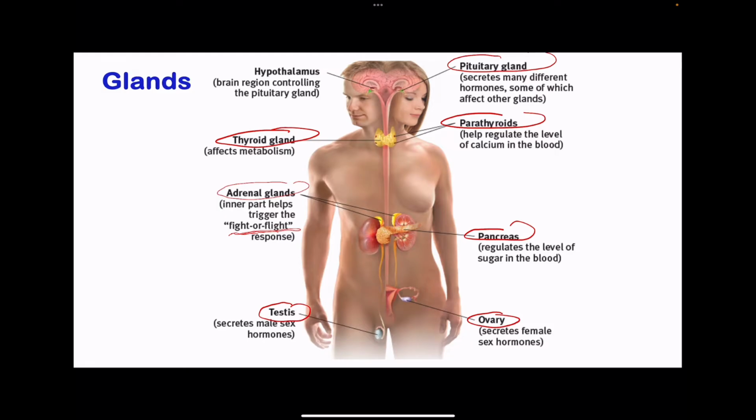Hormones can be released from these glands due to nerve stimulation, or it could be due to chemical stimulation. The nervous system stimulates the endocrine glands in order to produce hormones. The level of stimulation can determine the level of the response. If it's stimulated much, then there is going to be greater release of the hormones. For example, the sympathetic nervous system stimulates the adrenal medulla of the adrenal gland to release adrenaline, and also the pituitary gland in the brain secretes several hormones that directly stimulate other endocrine glands. These include the thyroid stimulating hormone and the follicle stimulating hormone. Those stimulate other glands in order to produce other hormones.